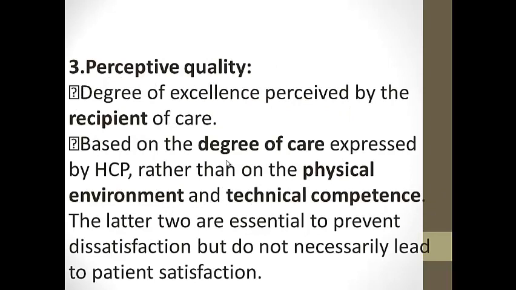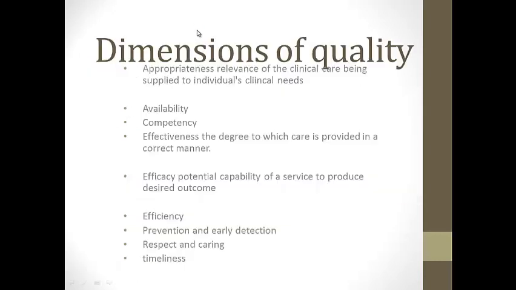Perceptive quality is the last category. It's the degree of excellence perceived by the recipients of care. Perceptive quality is the part of quality which is concerned more with the patients. It is based on the degree of care expressed by the healthcare professionals rather than the physical environment or the technical competence. So it's basically about the patient getting out satisfied and does not have to be much cured, which is covered in another aspect of quality, which is the standard application and so forth.